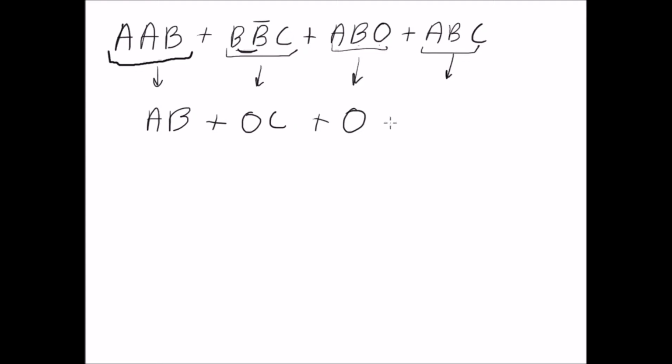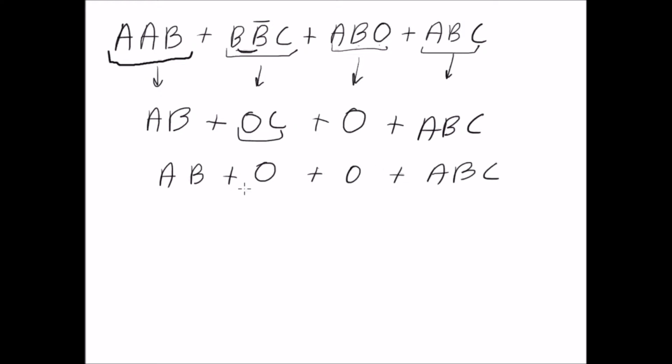I don't think I can simplify that. So here's what I have so far. Now let's just look at 2 terms at a time. Oh, actually, you know what? This guy is also just 0. I'll put 0. Let me just recopy everything here. So I have AB ORed with a 0, ORed with another 0, ORed with ABC. Now, of course, AB ORed with 0 is just the same as AB, so I can really just simplify that as AB. This 0 doesn't do anything either. I mean, this is just ABC. Well, all right. So I'm down to AB and ABC.